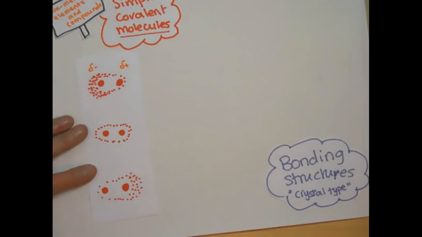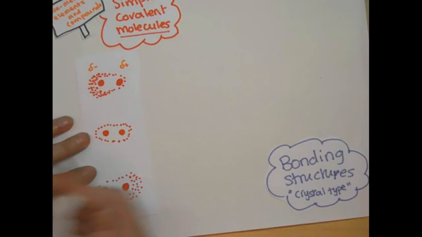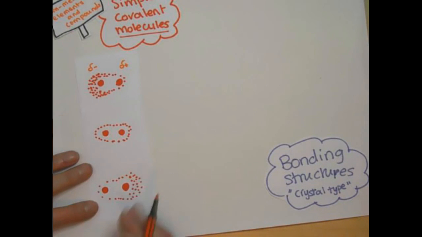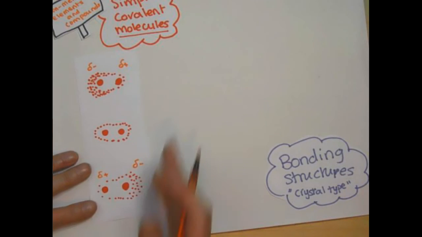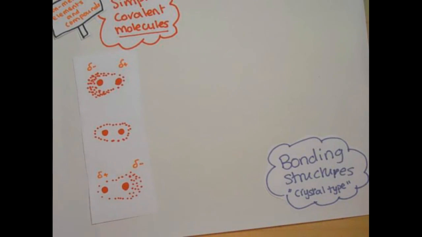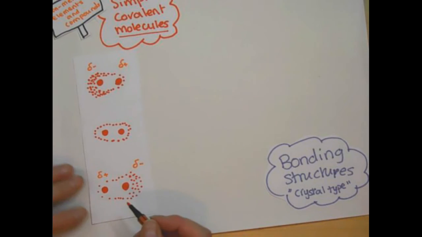But if we can imagine that the electron cloud goes to one side, then we've got slightly more negative charge on one side than the other. Here we've got an equal distribution, so there's absolutely no charge on here. And then with this one, we can see that most of the electrons are on one side than on the other. So what we've got is dipoles set up. A dipole is where you've got separation of charge, of opposite charge. So we've got a dipole, and we can see that this is only temporary. It goes from one side to another. It could be at any point. So we call these temporary dipoles.